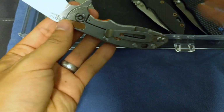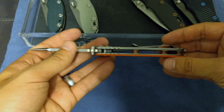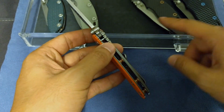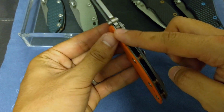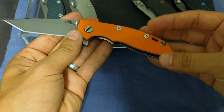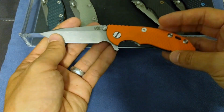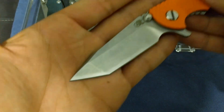I kind of gave it this orangey feel. I really love copper, so I wanted to have at least one of my Hinderers have that feel. And I know they already released copper 3.5 titanium liners. So this side's all copper, so I may consider getting that. I kind of like the look of decking this out with copper, so why not? Get a nice patina. So anyways, this is the Harpoon Tanto.